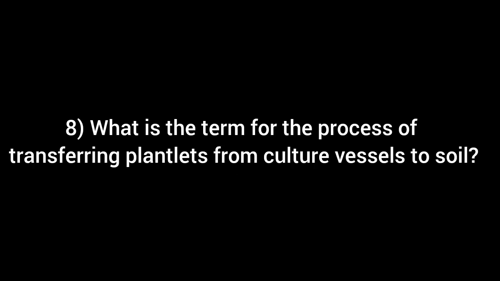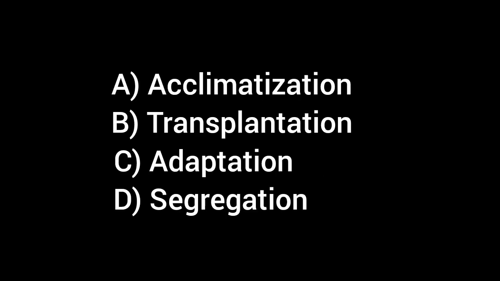So, coming to the eighth question, what is the term for the process of transferring plantlets from culture vessels to soil called? So, here are the options. Option A, acclimatization. Option B, transplantation. Option C, adaptation. And option D, segregation. So, the correct answer for this question is option A, which is acclimatization.